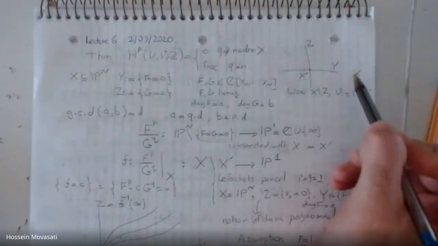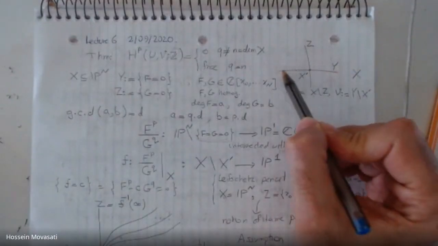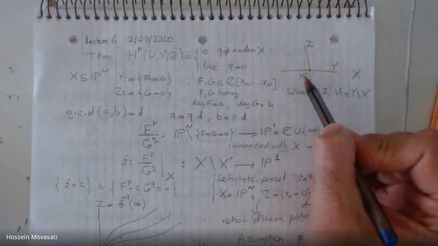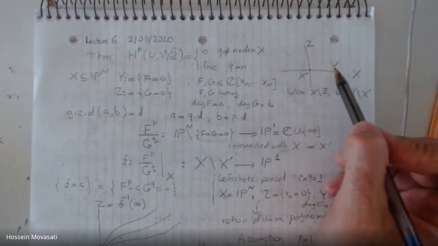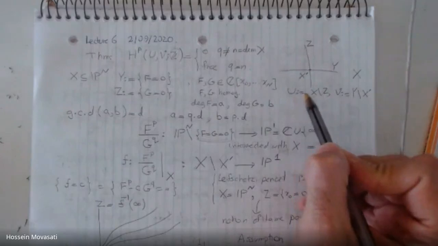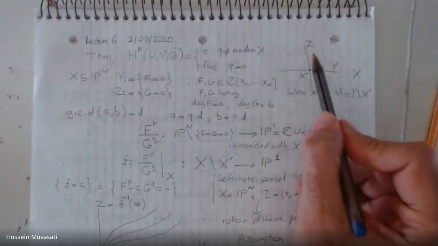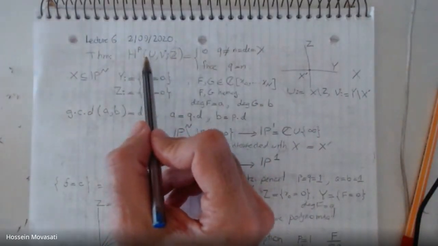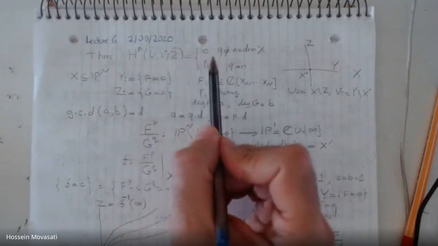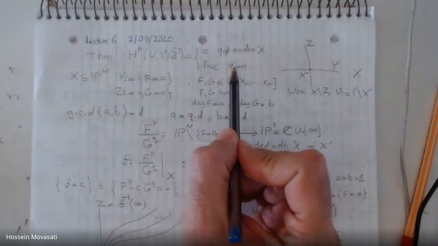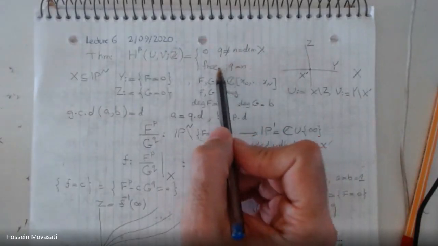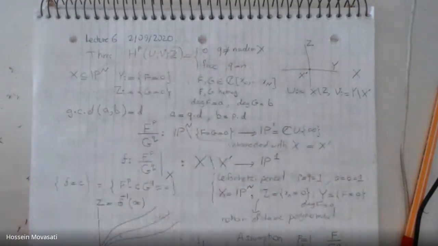So remember that we had the projective variety X, hyperplane section Y, hyperplane section Z, their intersection X prime, and then we took U = X minus Z and V = Y minus X prime, basically throwing away Z. So the main theorem was that the cohomologies of U with boundaries in V are 0 except in dimension n, where n is the dimension of X, and for q equal to n, these are free Z-modules.